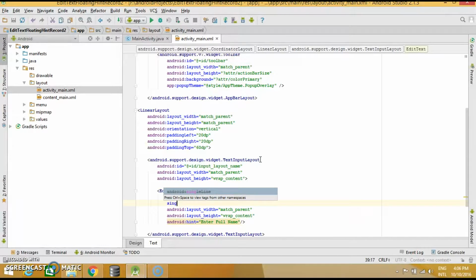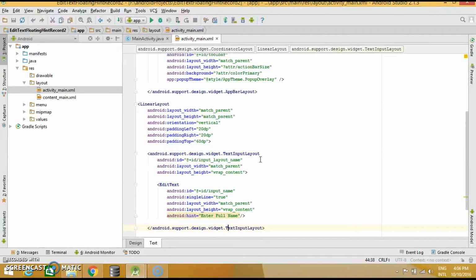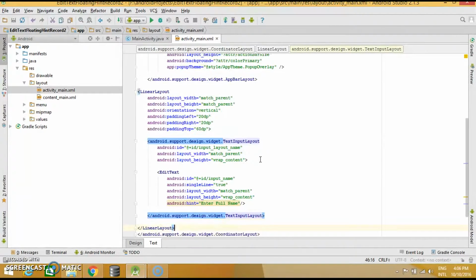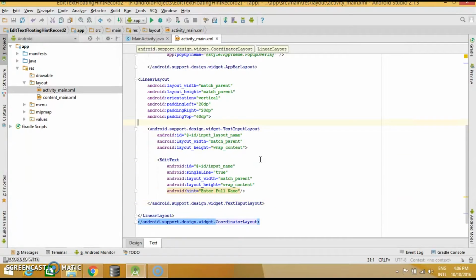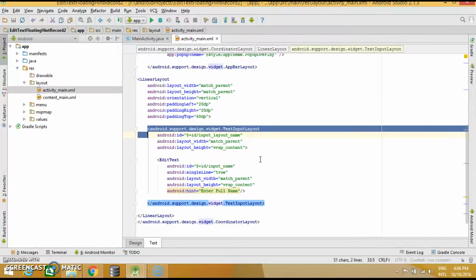Let's put single line to be equal to true, and the hint we have given. After this, let me just copy paste this, because I will be requiring this 2 more times.